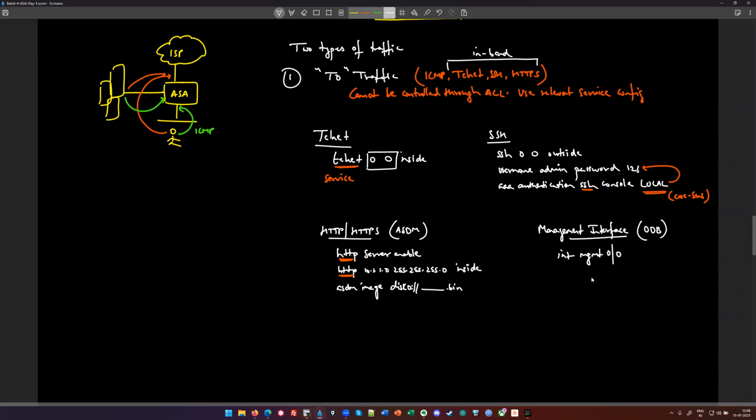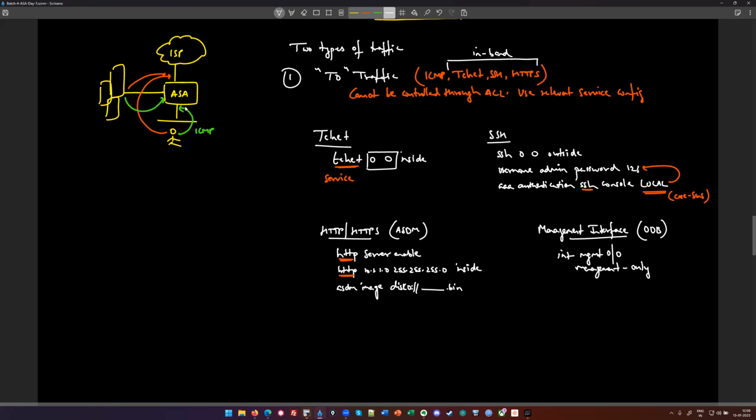Okay, this interface is unique in a way that it has an additional command configured on it: management-only. This command can be configured on any other interface as well. You can configure it on the outside, on the inside, on any interface. If you configure the management-only command, that interface will only be able to handle to-the-box traffic.